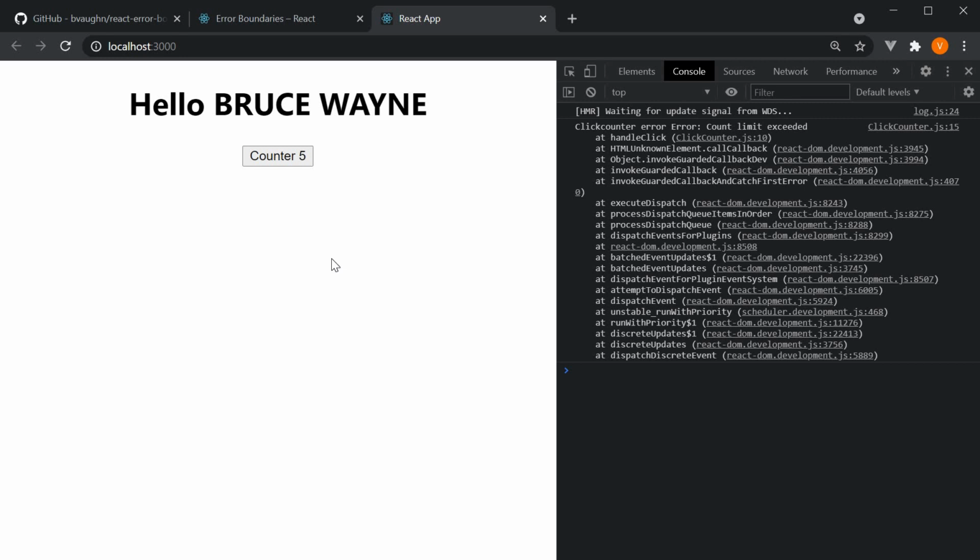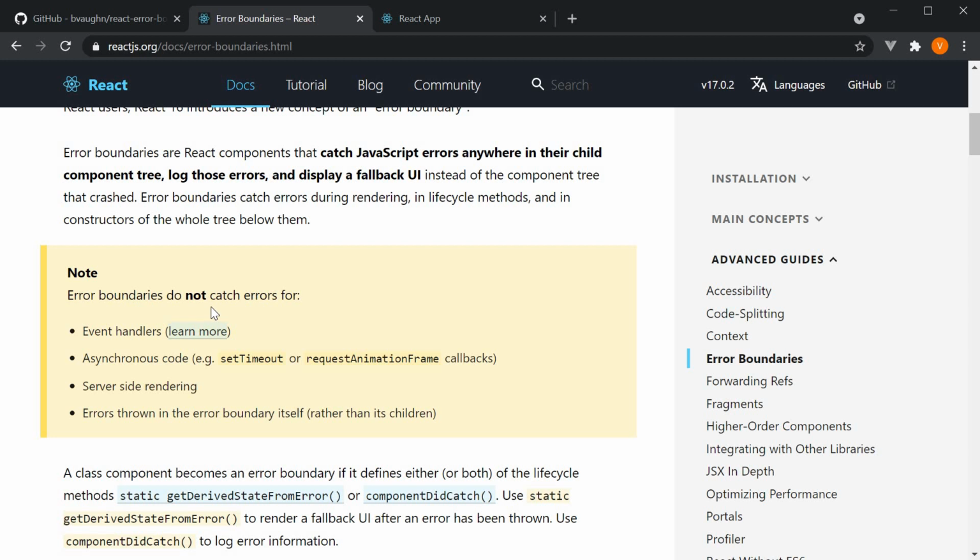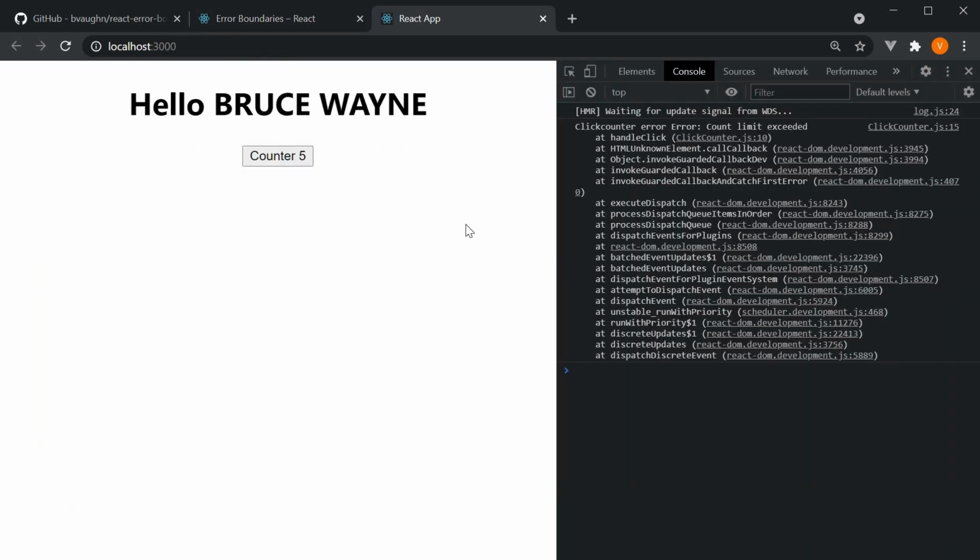And this is a known limitation of the error boundary implementation. If you take a look at the React docs, it clearly states that error boundaries do not catch errors for event handlers and asynchronous code. Now that is a problem, since a React application we build typically tends to have several event handlers and asynchronous code snippets. The React team also mentioned that error boundaries would remain the same and there would be no extended support for the limitations mentioned here. Now, if that is the case, how do we effectively handle these types of errors in our application?